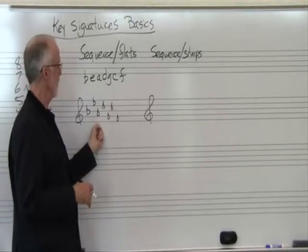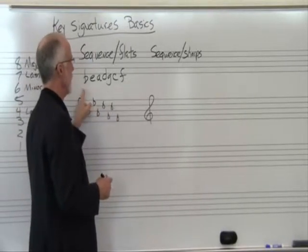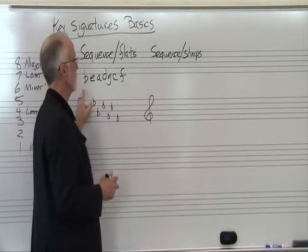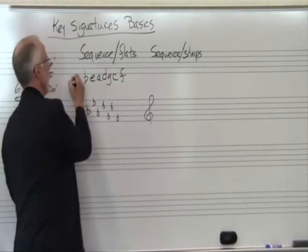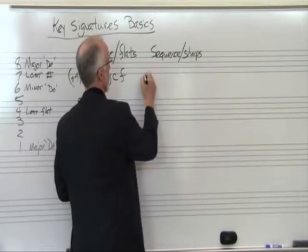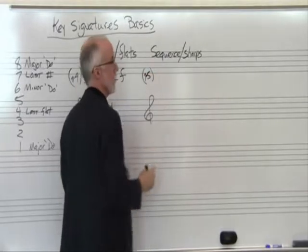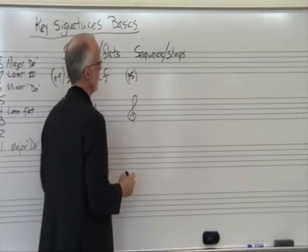Okay, and then for the sharp sequence, it's exactly opposite the flats, and so this goes up in fifths. That's what we're talking about when you hear people talking about the circle of fourths and the circle of fifths.